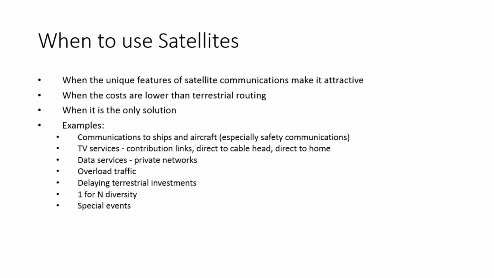Why use satellite? When the unique features of satellite communication make it attractive, when the costs are lower than terrestrial routing, or when it is the only solution. Examples: communication to ships and aircraft, especially safety communication, TV services, contribution links, direct to cable head, direct to home, data services, that is private networks, overload traffic, delaying terrestrial investment, and diversity and special events.